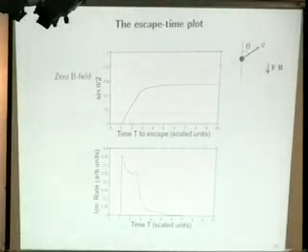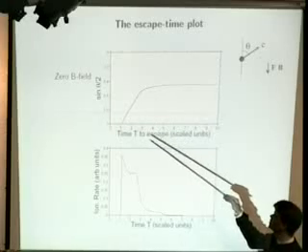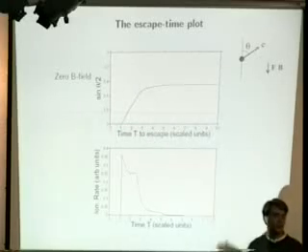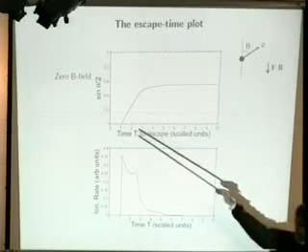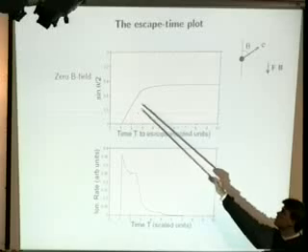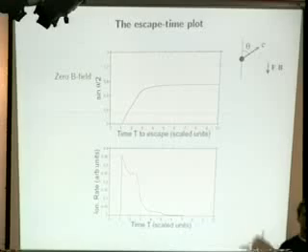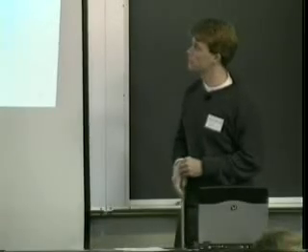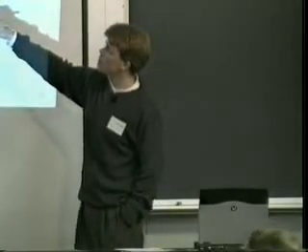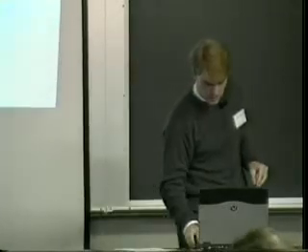Okay, so to study the ionization rate, these pulse trains, it's helpful to study the escape time plot. That is, the time it takes a trajectory to escape or strike the detector as a function of the initial angle at which it's launched from the nucleus. So if we're launched directly downhill, here we hit the detector very quickly. But as we raise this angle, it takes longer and longer time before we reach some critical angle. And above this critical angle, all trajectories are bound forever. So we have infinite time. We can translate this into the ionization rate down below by more or less just taking the slope of this curve. That's the zero B field case.